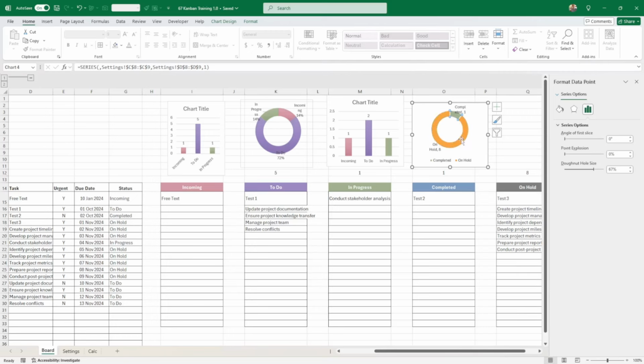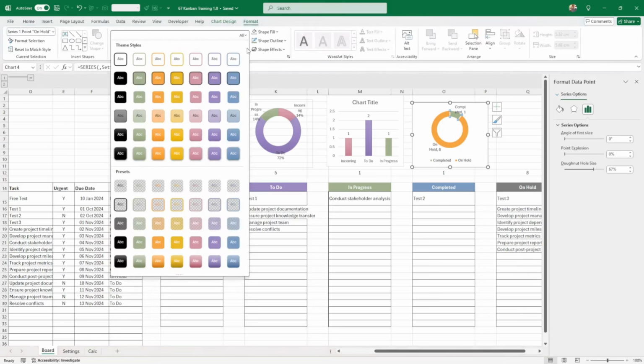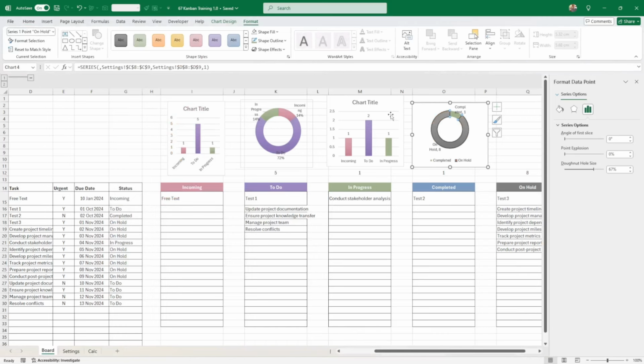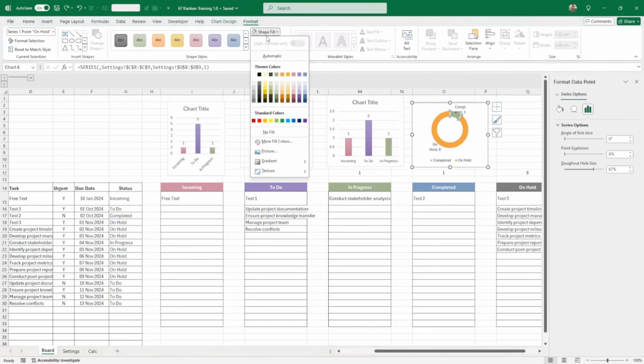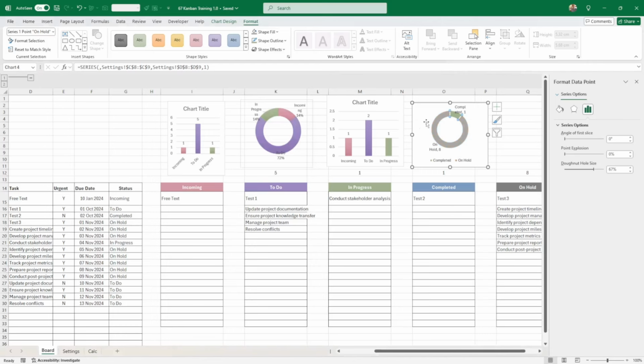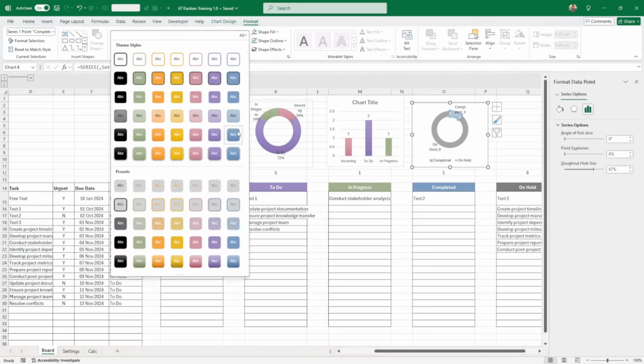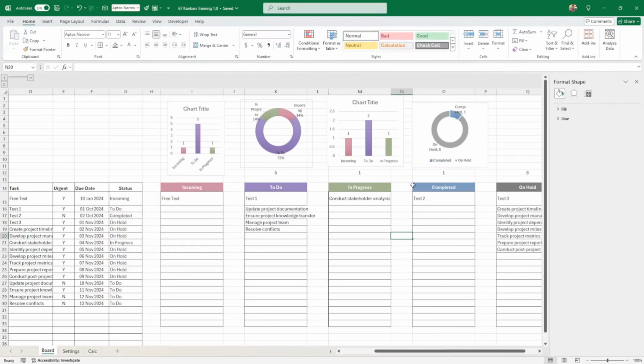On hold, it's, but gray is not here. I don't think gray is here. Oh, that's not going to be pretty. No, I don't want to see that. So here, shape. I'm just going to put a gray here, and here for the other one, what was the other one, completed? I'm going to put a blue. Then I'm going to put the same blue here. So this is very rough for the time being.